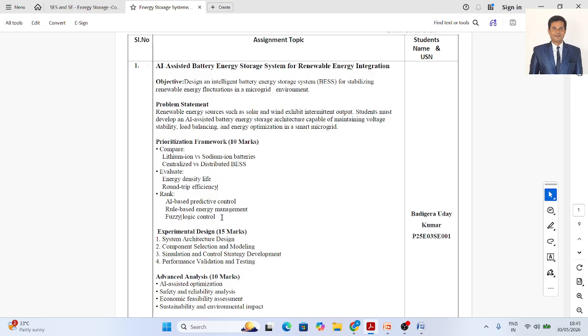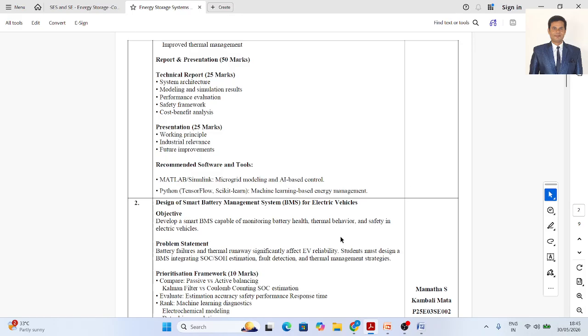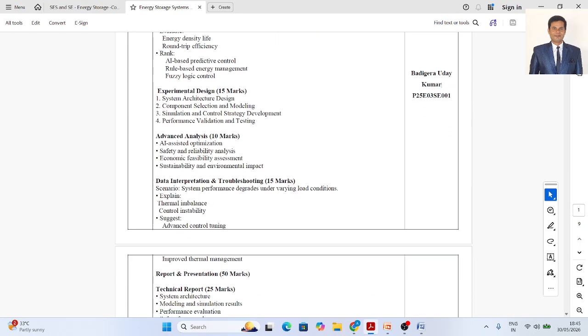So that is what you can go with, AI based also. You can go with fuzzy logic. Have you worked on fuzzy logic? No, sir. Okay, I'll teach you the linguistic variables and the different types of inputs and outputs we are going to take, that is voltage, temperature, and current. How these parameters can be taken into the controlling system, so it will try to analyze your data and give predictions for your battery energy storage. So this is what has been defined. These are the rubrics for your PBL. So what are the softwares you have to use? The softwares have been given also.